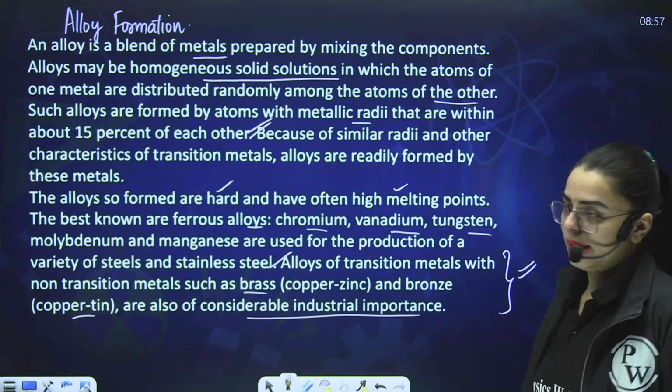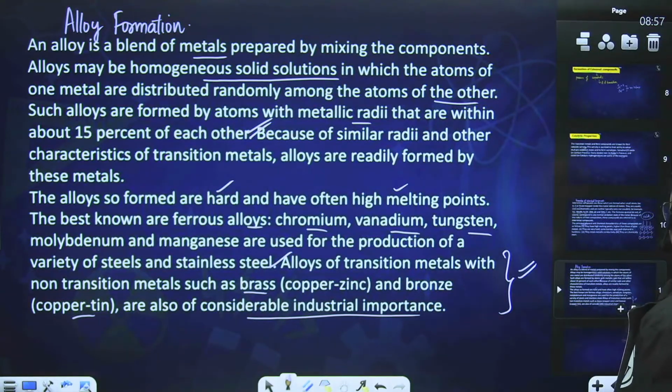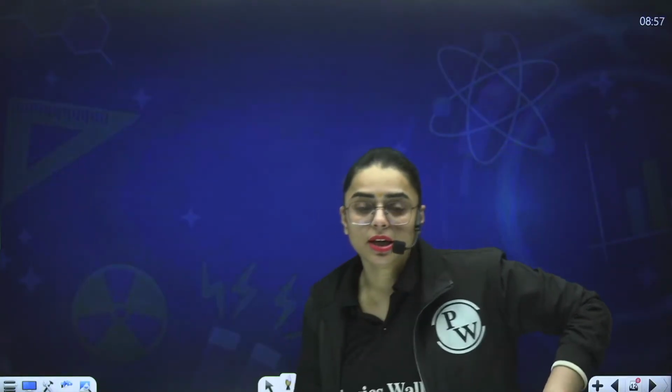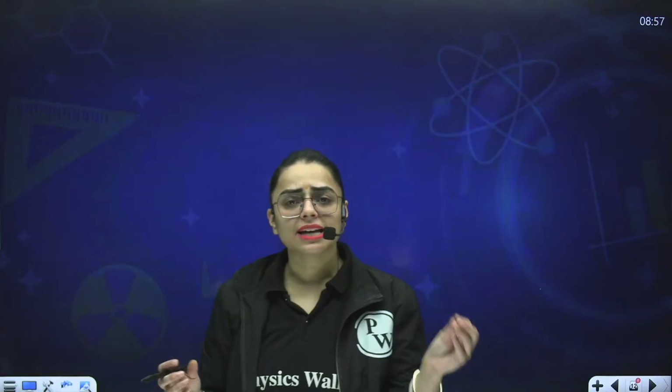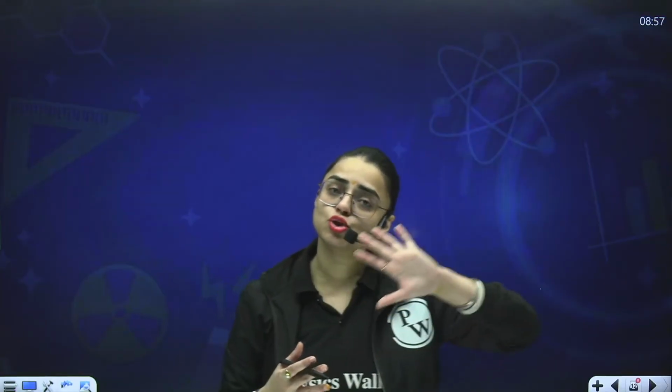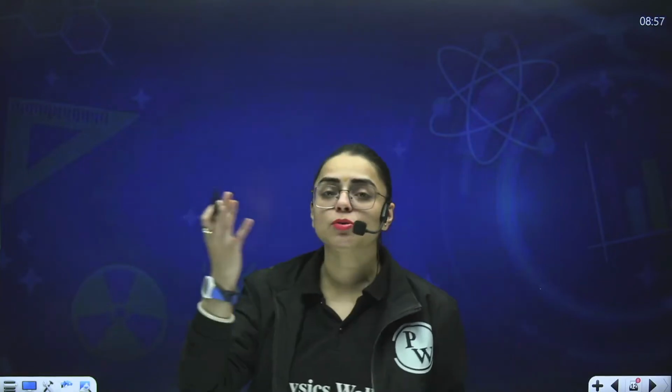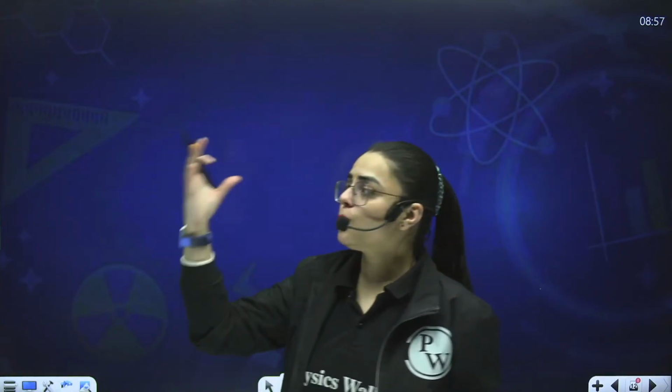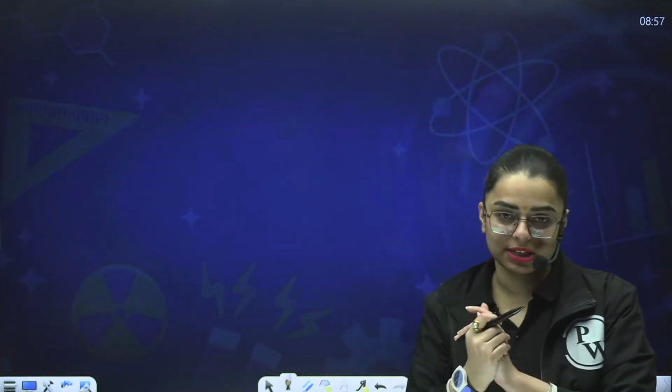Is it clear? Okay, let us see the next part. Now moving on to the compounds, I would say one of the things is that whenever oxides are formed, like I've told you, d block elements have a tendency to form oxides as well. So why do they have a tendency to form oxides and halides? We have seen this case because they show variable oxidation states. Also they have a tendency to form interstitial compounds due to variable oxidation states. Also, why do they show catalytic property? Because of the variable oxidation state. So the major reason is variable oxidation state.